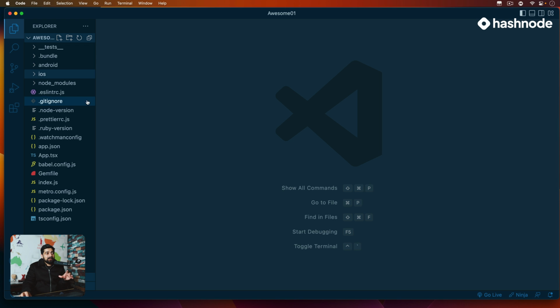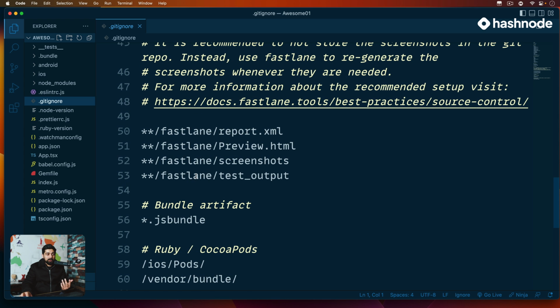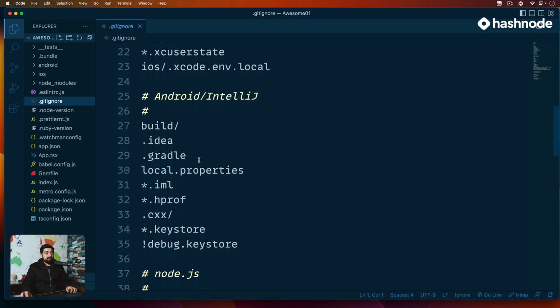Now, after that, we have got some linting configuration and some ignore files. What happens is, obviously, you want to put these files into a portfolio as well. Now, a lot of these files can be regenerated, so in that case, we really don't want some files to be pushed up. For example, the bundlers we really don't want to push. The node_modules folder, we don't want to be pushed up there. Some files like local.properties also should be avoided totally. So these are all mentioned in the .gitignore so that they don't go onto the Git repository. Maybe you're using GitHub, GitLab, whatever you're using.